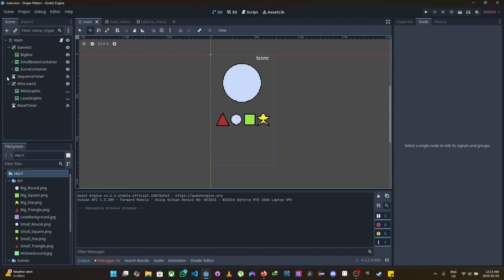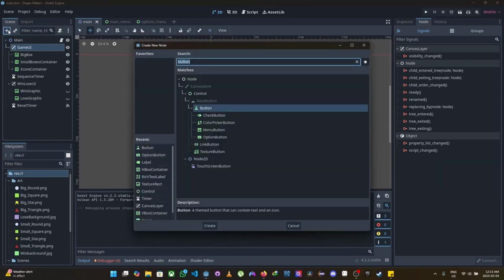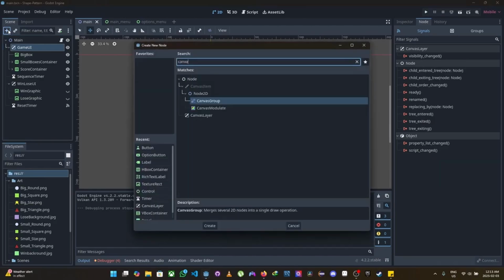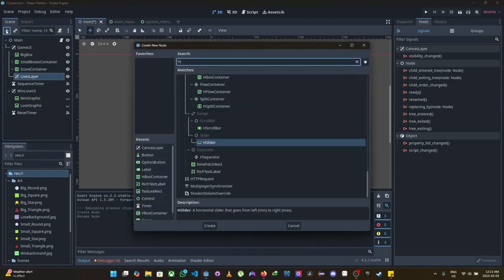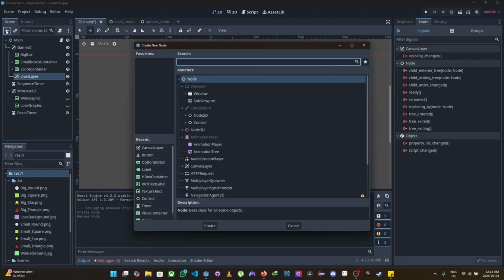Lives, 3 lives. So let's, first of all, as usual, we'll add in our canvas layer to our game UI. So we'll add a canvas layer and we'll name it lives layer. Good. Now under this lives layer, we're going to have a horizontal, no, sorry, H box, I mean.